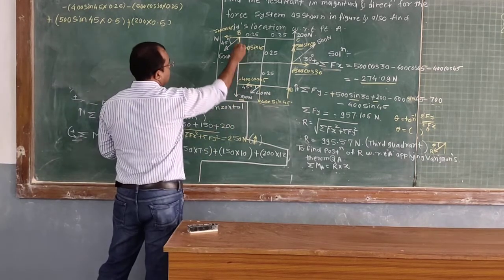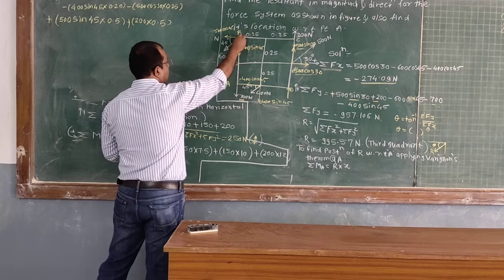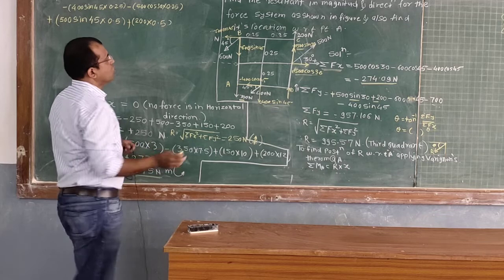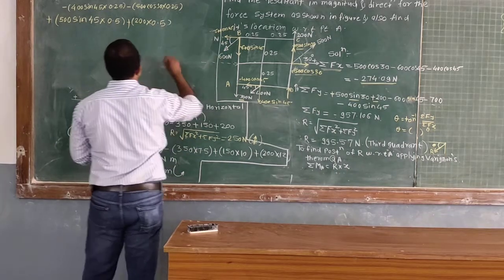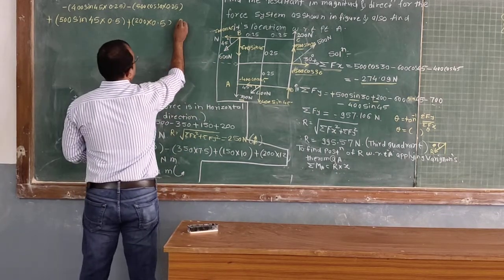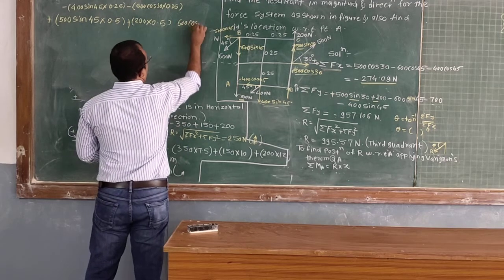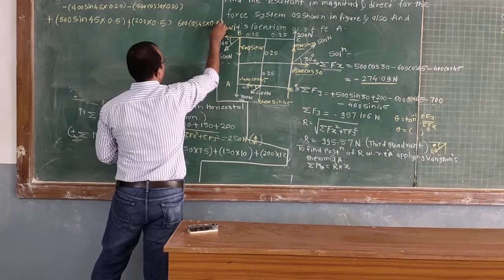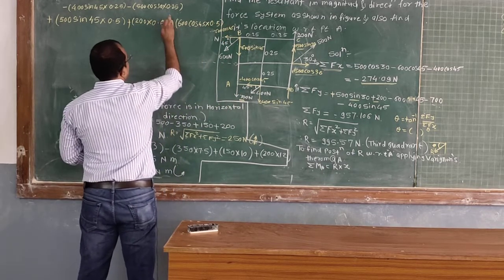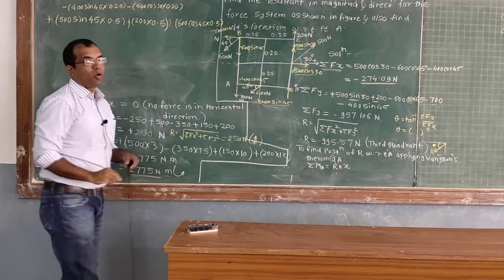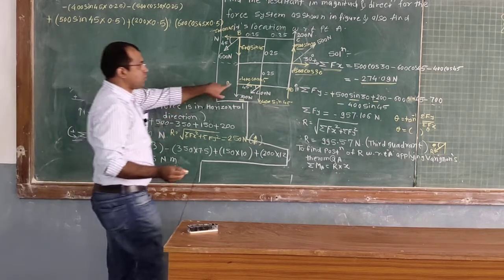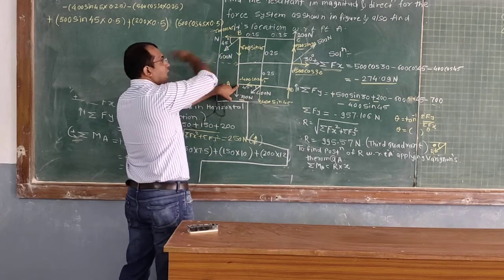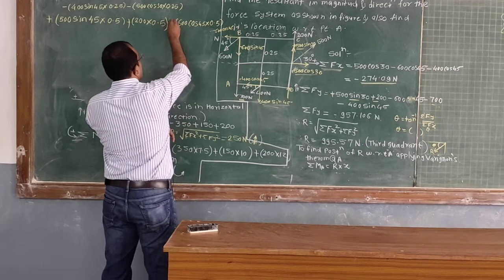Then come towards this force of 600 Newton. One component, the sine component, is passing through point A. It will not create any moment. So only this component will create the moment. What is that component? 600 cos of 45. The perpendicular distance for this one is 0.5. Now you tell me whether it creates the moment in clockwise or anti-clockwise sense. Okay, now try to rotate this. It will create the moment in anti-clockwise sense. So therefore it is positive.